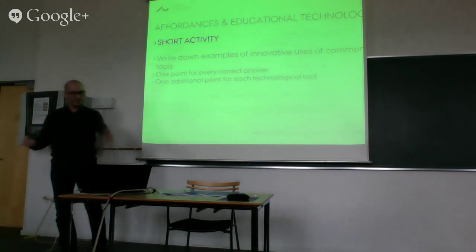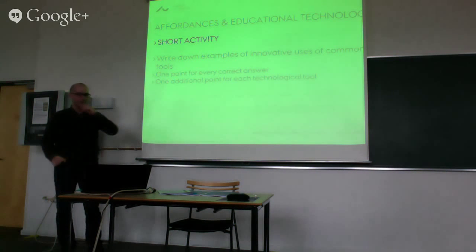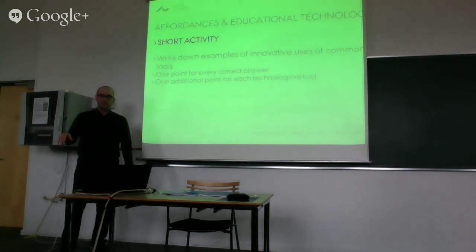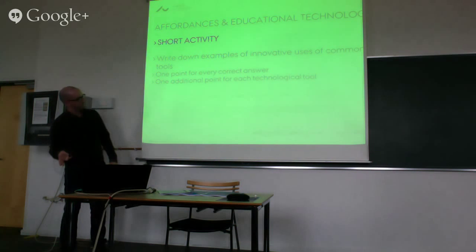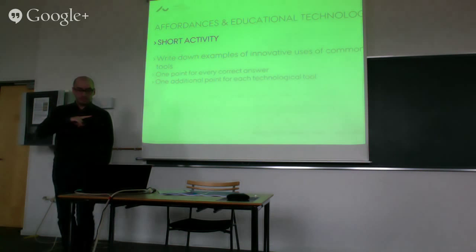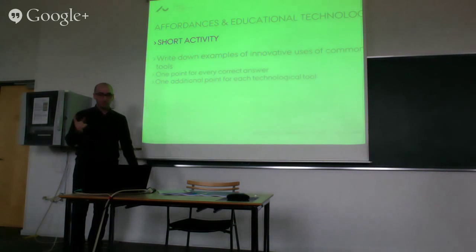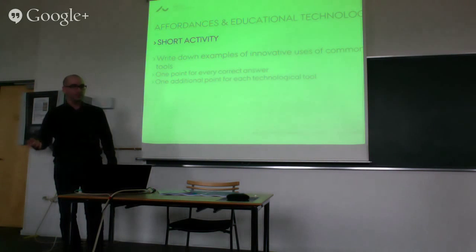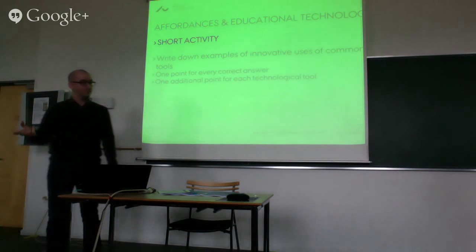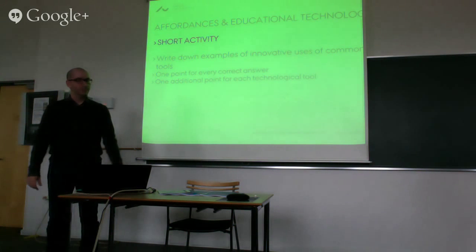So this is a short activity, and afterwards we can have a break. Write down, let's say, 2 minutes. Examples like the two that I showed you. Write down an example of innovative usage of common tools. You get 1 point for every correct answer. If your answer is about technology, you get 2 points. You have 2 minutes.